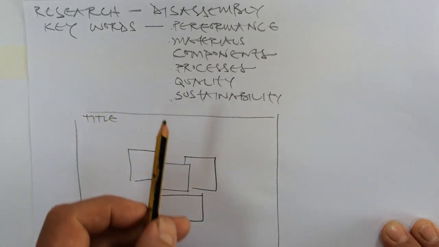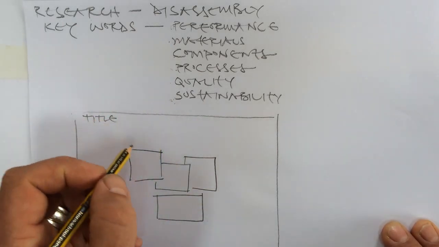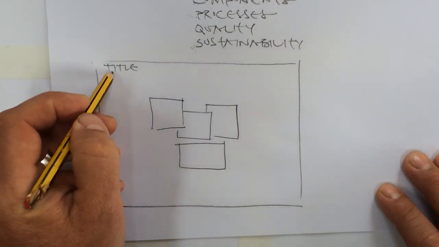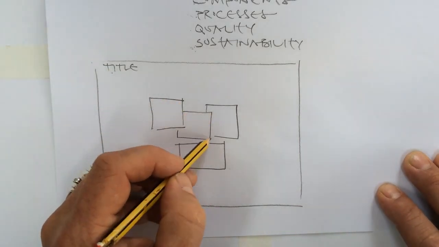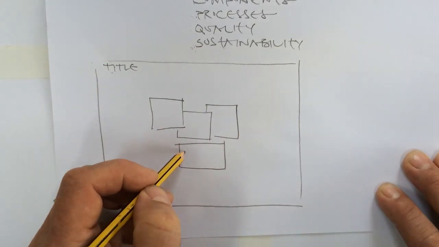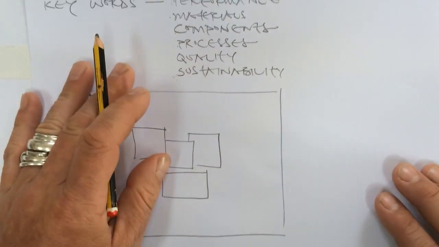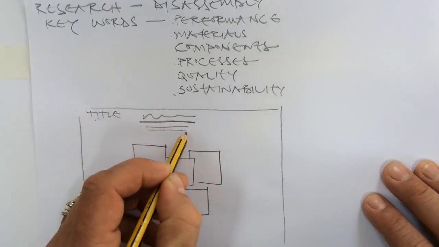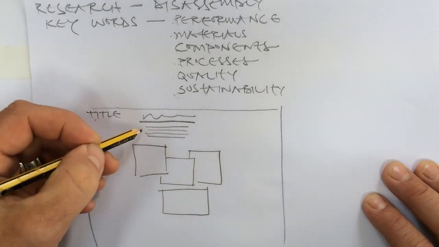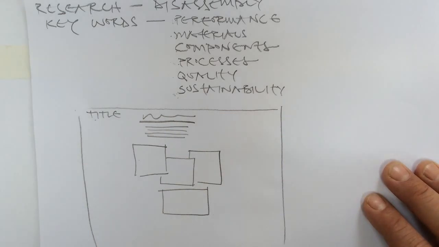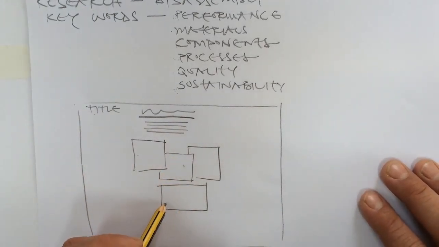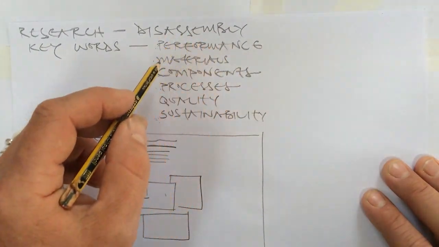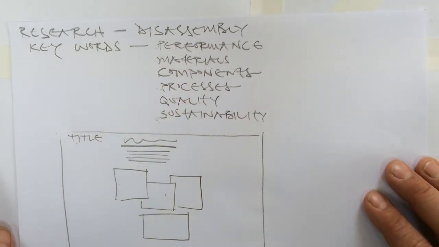Okay, so you need to use those words around the outside of pictures, and this is an example of how that sheet might look. You're going to have your title on there. You're going to have some photographs of the existing product that you've looked at or taken apart, and then you're going to be using these keywords as subheadings and making some judgment underneath those about your opinion of how that product was made, what it's made of, and so on. Okay, so this sheet here is going to have a lot more writing on it in comparison to the other sheets, but this one is key to addressing those issues that are outlined within the mark scheme.